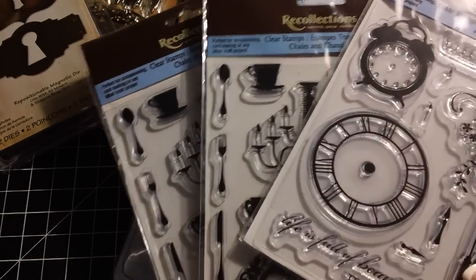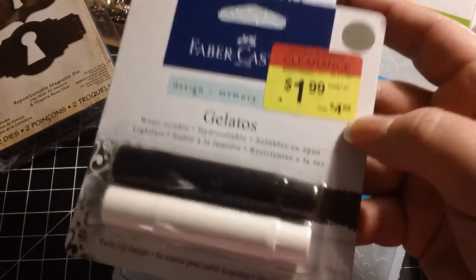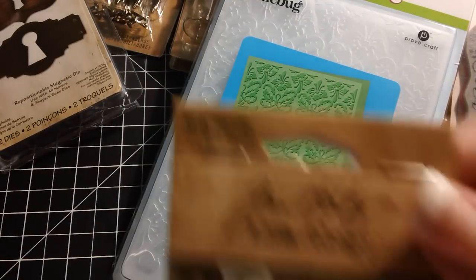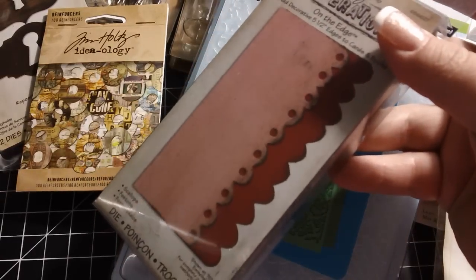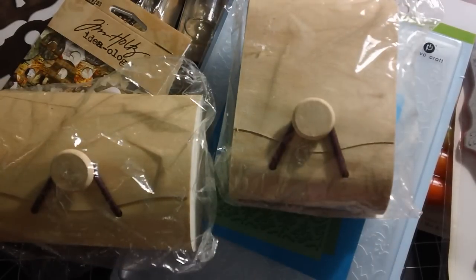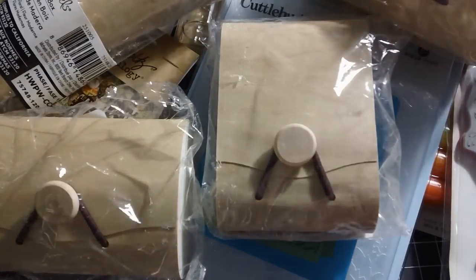I got some stamp sets that I'm going to use for giveaways or challenges over at Art and Sassy. I picked up the black and white Gelatos. Here's another stamp set I picked up for a friend, and I picked up the little reinforcers — really cute. I picked up a die for a friend that I wanted too — that was like $5.99 or $6.99. I also picked up some balsa boxes, which I'd never really tried. I got a couple different sizes — four different sizes total — she's getting two and I'm getting two.